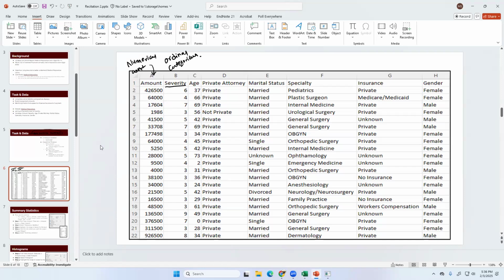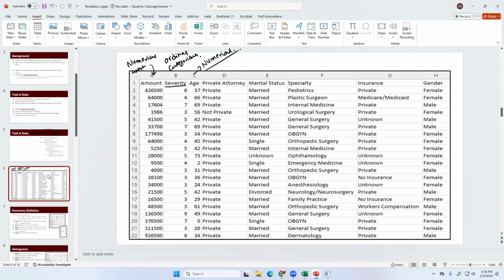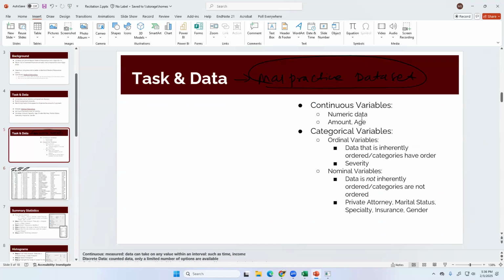But just for this example, it will be numerical continuous. So amount and age, they are continuous variables. Okay.